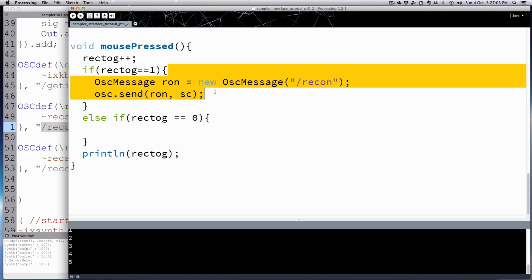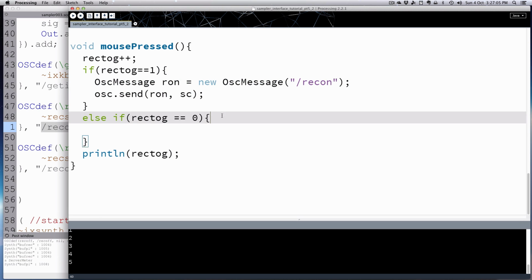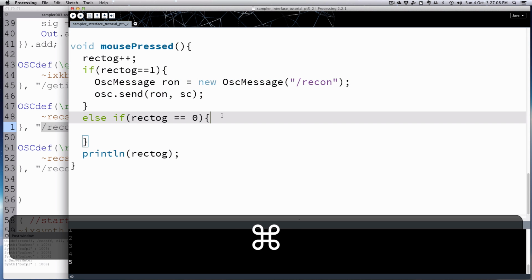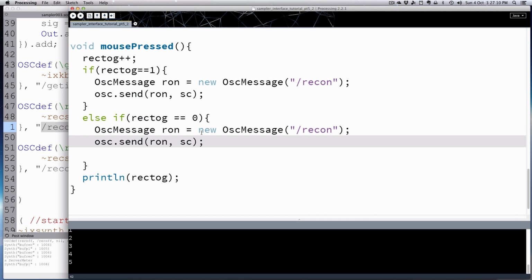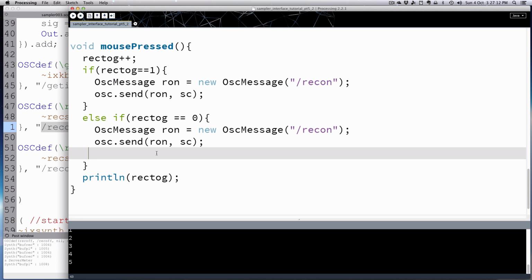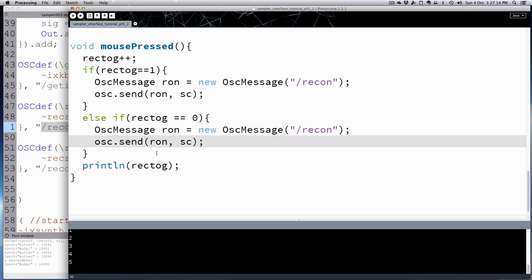And I'll just copy and paste. Like I said, it's okay to copy and paste. Well, you do what you want, but sometimes it's good to retype. Sometimes it's much more efficient to copy and paste, which is nice. But if you're learning, sometimes it's good to retype. So if you feel you don't have a great handle on the OSC message and the syntax and all, sometimes it's worthwhile to retype.